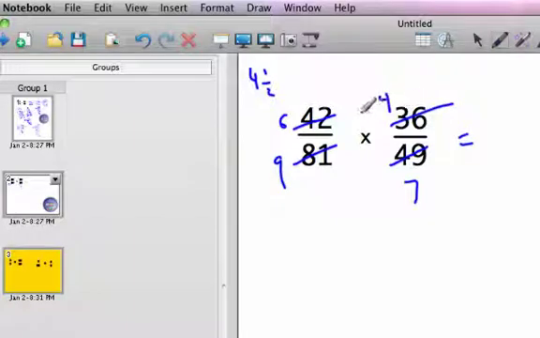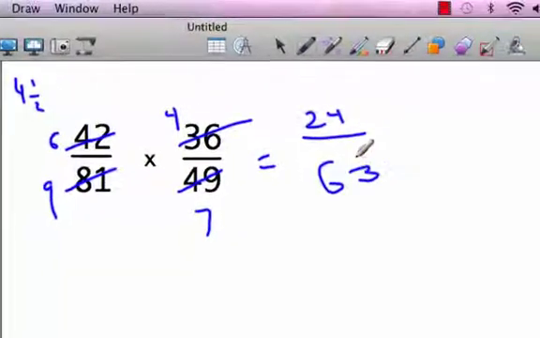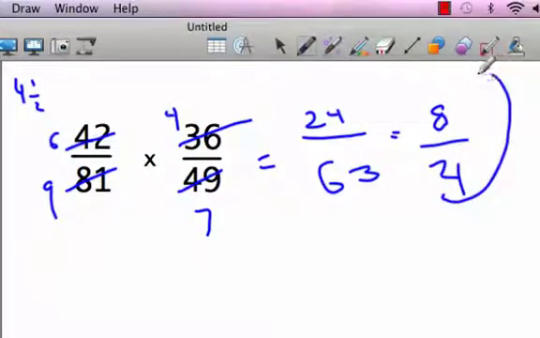So if you look at here, I mean, this is like cupcakes. 6 times 4 is 24, and then 7 times 9 is 63. Now I could have also reduced it - if you look right here, the 6 and the 9, I could have divided by 3 again. Because you can see both of these things are going to be divisible by 3. And if I do that, I get 8 over 21, and that is actually the simplest form for this problem.